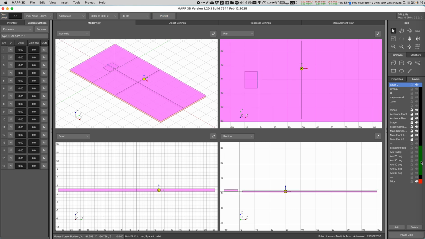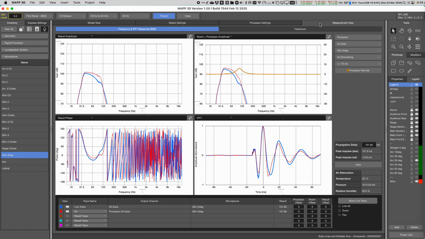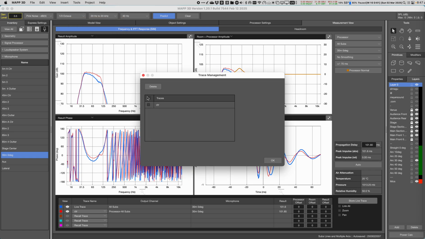If I do now a 30-degree system, and we come back to the microphone in the center and we test again at this system, let me delete this trace.